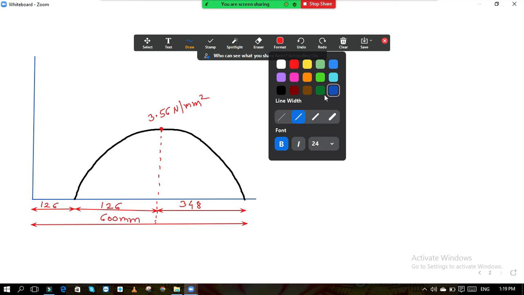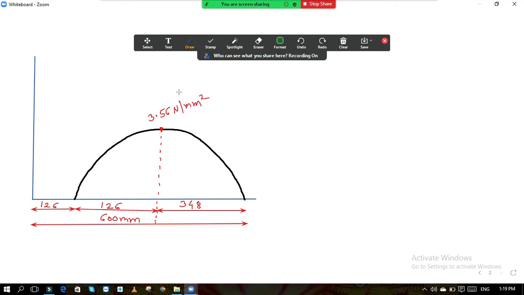So it is acceptable up to the value of 1.8. Okay, so suppose now here somewhere we get the value of 1.8. So I will draw one line over here. Okay, and now this value is 1.8 Newton per mm square. Okay, so up to this value no shear reinforcement is required. Okay, but in this region, 1.8 to 3.56, your shear reinforcement is required. Okay, so for how much length the reinforcement is required, that we need to calculate. So what is the length? That length is this much length.